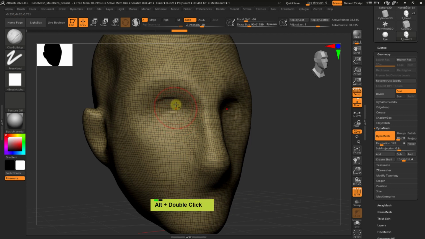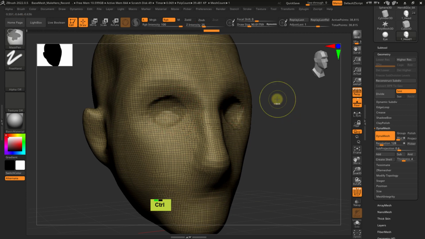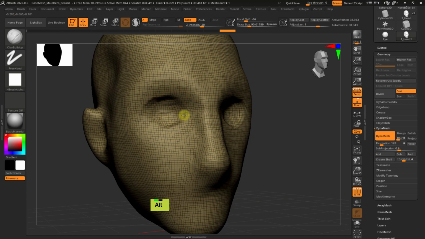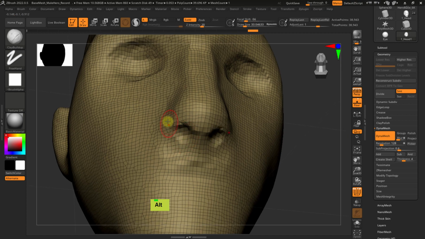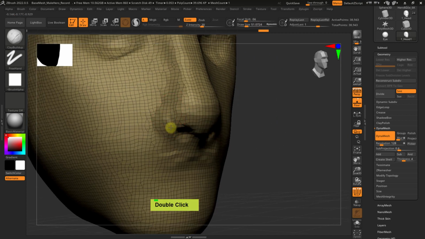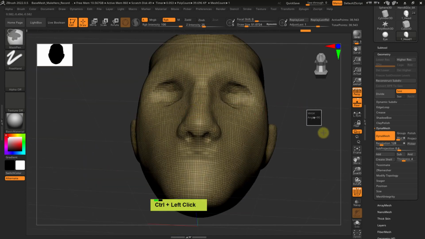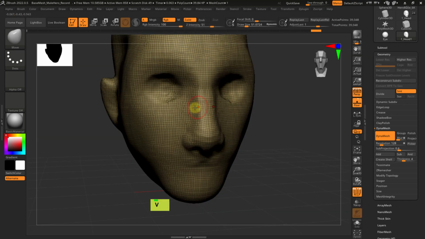So using Alt and Control drag, yes, I can refresh it, it's working, great. And maybe pushing this a little bit in, resize it, pushing this in. I'm not going any crazy miles with this one, simply pushing this in.